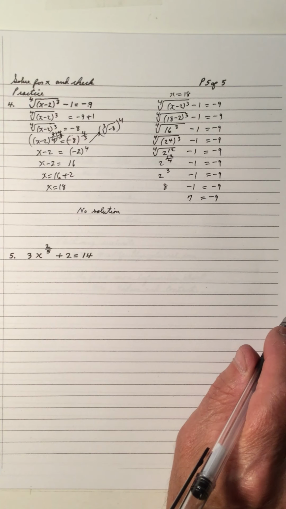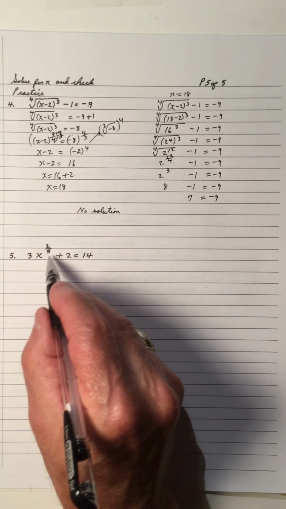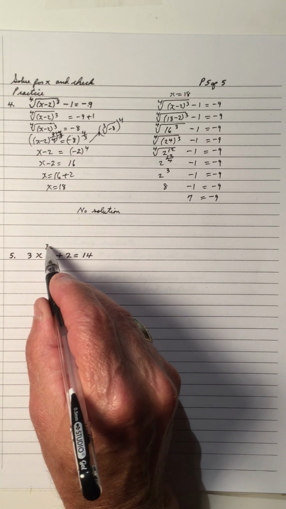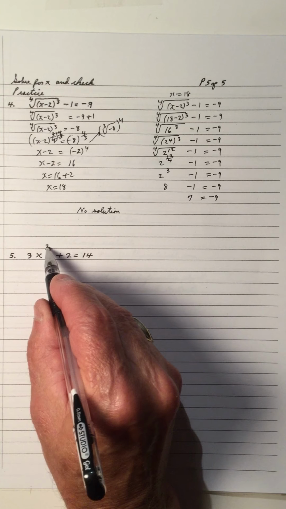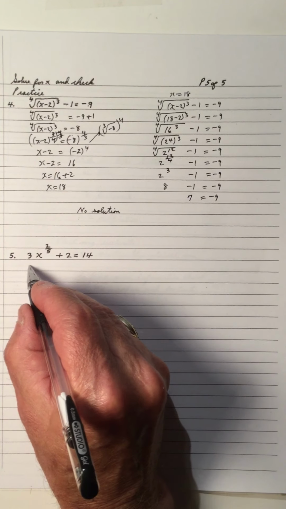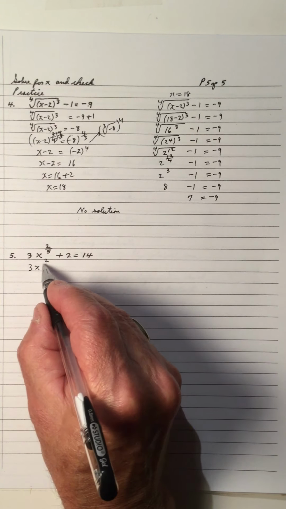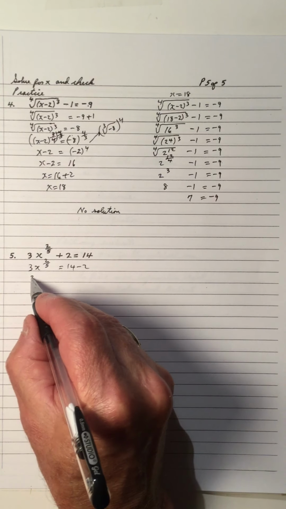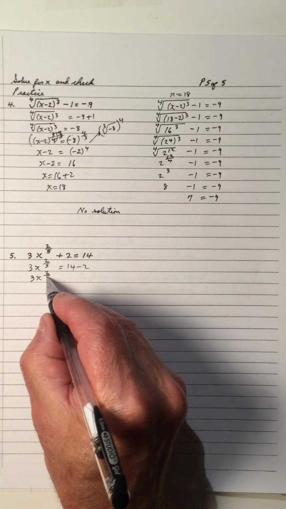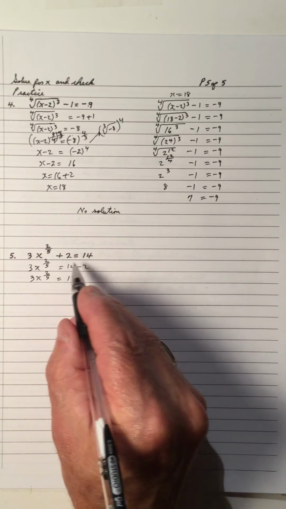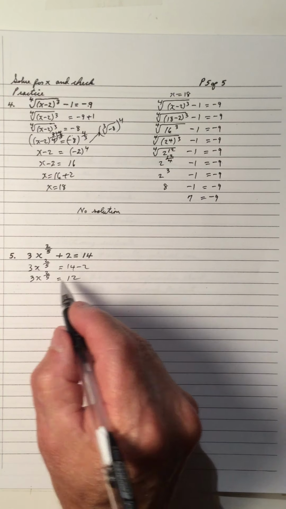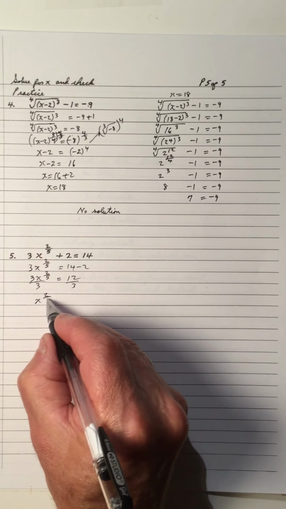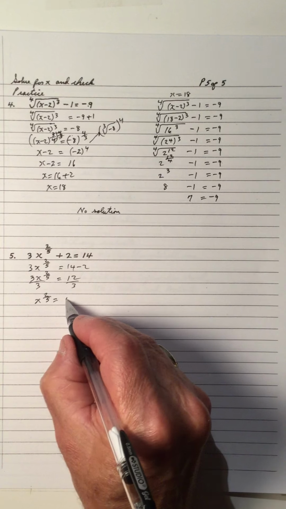And number 5, last one. Notice we have to isolate. But before we start, notice that 2 is the numerator of the exponent, so there's going to be 2 answers to this, one because of that square. But let's isolate the power first. Two moves over to become a minus. 12 divided by 3. So x to the 2/5 equals 4.